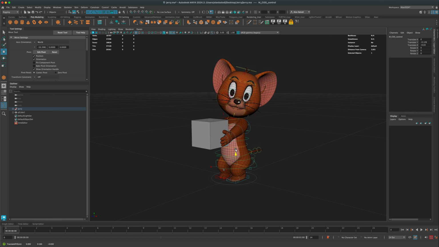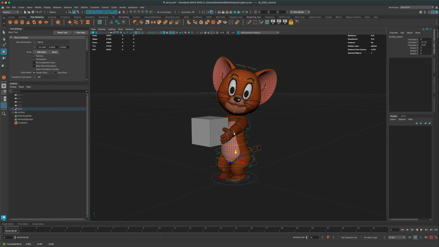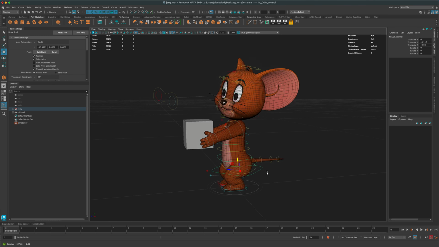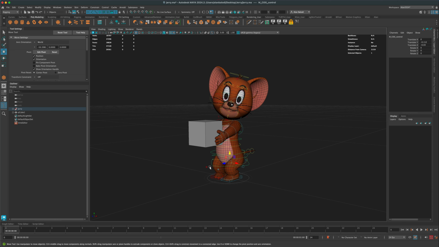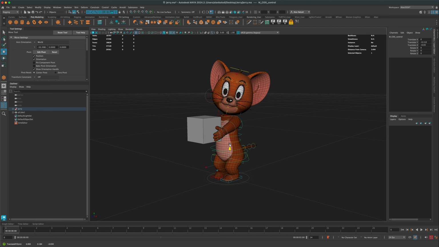Something simple and basic. Now, if you wanted to create a more advanced controller where the box is actually driving the character's hands, so maybe he is picking the box up and it's super heavy, for that, you want to switch this to inverse kinematics, and then set up a little controller rig for that. But that's actually a little more advanced. And if anyone is interested, maybe we can do that in our next video. In this one, I just wanted to show you guys how to do something even as simple as this.